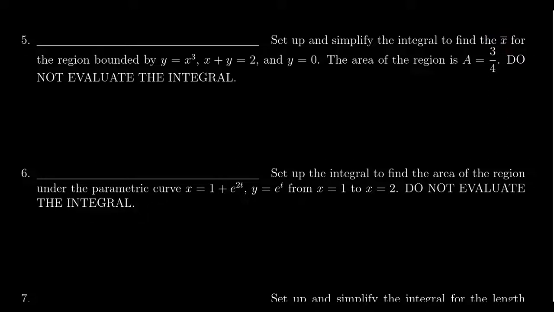Let's consider our region that's given to us. We have the curve y equals x cubed, x plus y equals two, that's a line, and then the line y equals zero. I'm going to try to draw a sketch of this. So y equals zero, of course, is the x axis. I'll begin by drawing that and labeling it. This is the x axis, y equals zero.